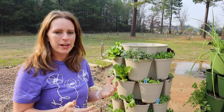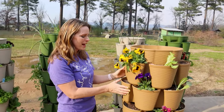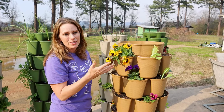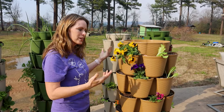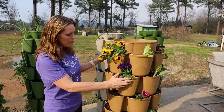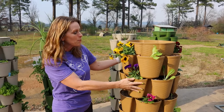So those are the three greens mixes that I'm going to be including here in this new GreenStalk planter with the basket weave design. And of course, you may not have known this, but pansies are edible as well. So truly, this is still an edible garden. But I'm just wanting this one to have a little bit more beauty in it.